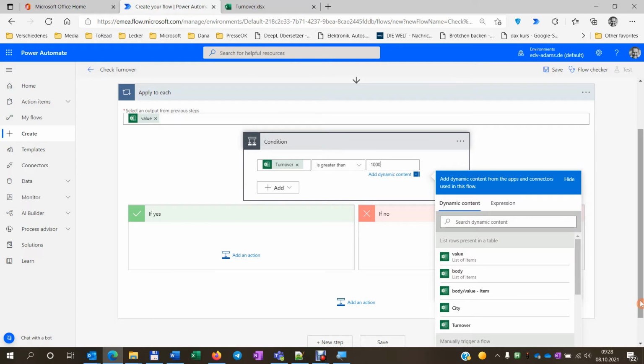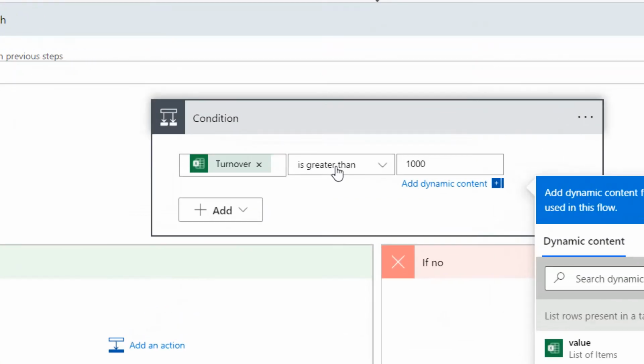The next step is a little bit tricky. We have here turnover, and this is fine, but we are checking the turnover if this is greater than 1000. And my problem is that this turnover is text, and I can't compare text to a number. So I have to change the data type of turnover to number.